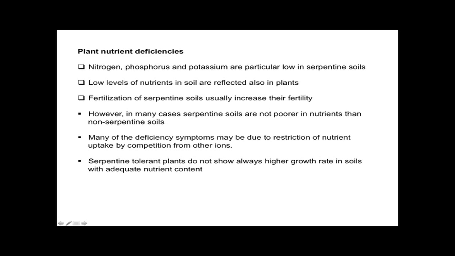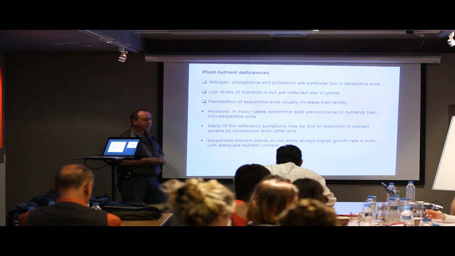Also, many of the deficiency symptoms of these nutrients in the plants may be due to the restriction of nutrient uptake by other ions, and not because of just a low concentration in the soil. And we know also that some serpentine-tolerant plants do not always show higher growth if we put nutrients in the soil.